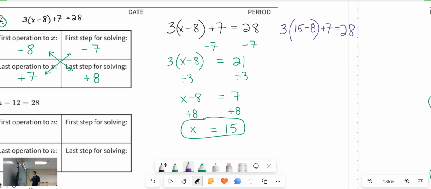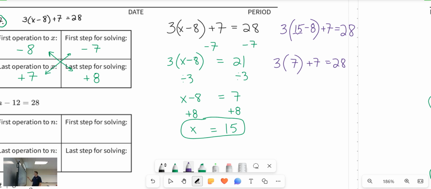All right, so anyway, we're now looking at what order we perform operations, remembering that this 15 right here is actually our x. So what's the first thing we would do to make sure that this is a factual statement? Well, the first thing we would do is subtract 8, because it's in the parentheses. So we have to do the parentheses first. We have 3 times, what is 15 minus 8? Well, 15 minus 8 is 7. So it would be 3 times 7, and then we have our plus 7 equals 28.